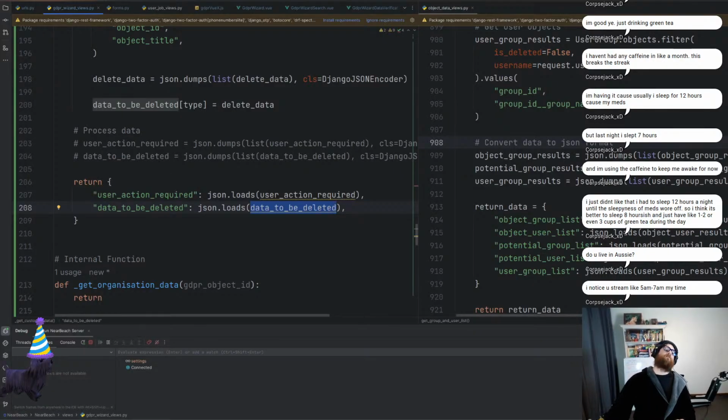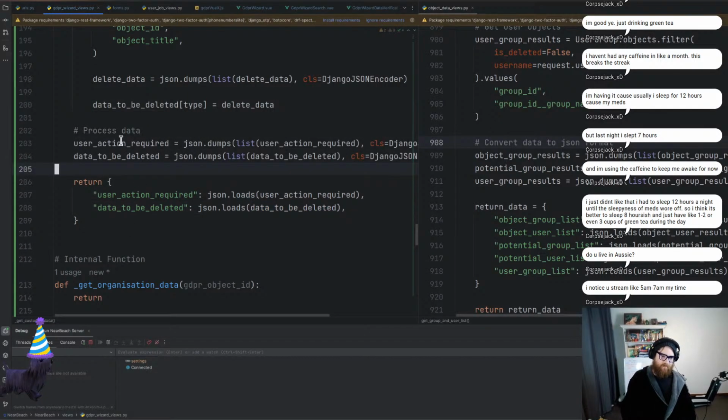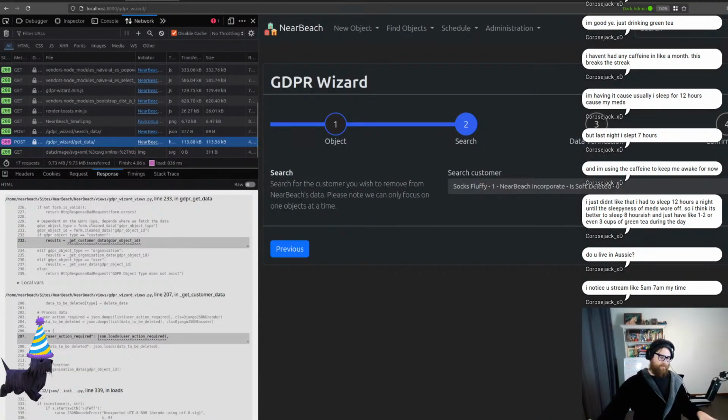Do I need another level of processing? This is just me playing around with it. Worst case scenario, since we're using the Django REST framework, we've got access to the serializers. I can pass this through one of the Django REST framework serializers, tell it what the data structure is going to be like, ask whether this can be done, feed it the data, and hope for the best.